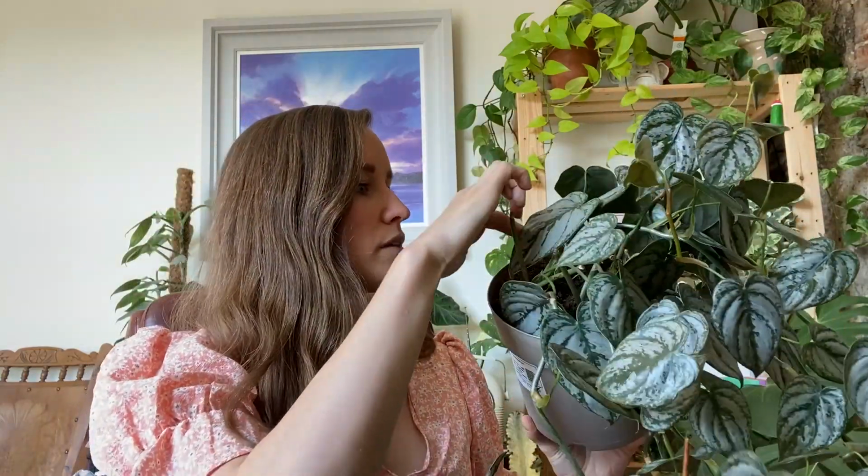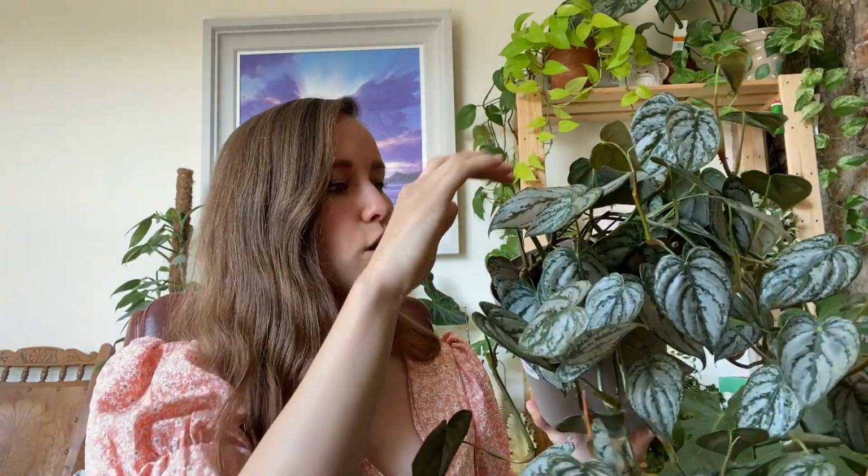But yeah, this particular garden centre had problems with people going to their garden centre and taking their own cuttings of plants, which I personally think is incredibly wrong. In my eyes, that is stealing. So I don't know whether someone's done that to this or whether the nursery did it, because I know nurseries do that. I didn't see any small ones of it, but there's been 1, 2, 3, 4, 5, 6, 7. There's probably over 10 little snips, but maybe that's the reason why it's so big and beautiful.